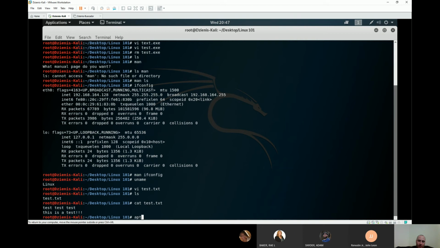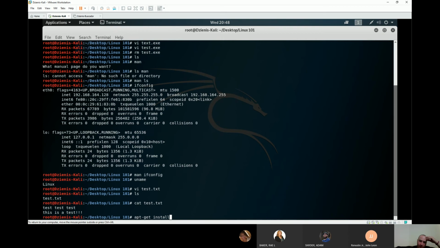But if you want to actually install them, you want to do apt-get, that's to download. And then if you want to actually install a package, you just hit install. And then you type the name of the package. It's going to check all the repositories that you have in your configuration files, which hopefully you don't have many, depending on your distro. Most distros frown on using too many different repositories because the repositories themselves are built for the distribution, and so other files can actually corrupt your install.